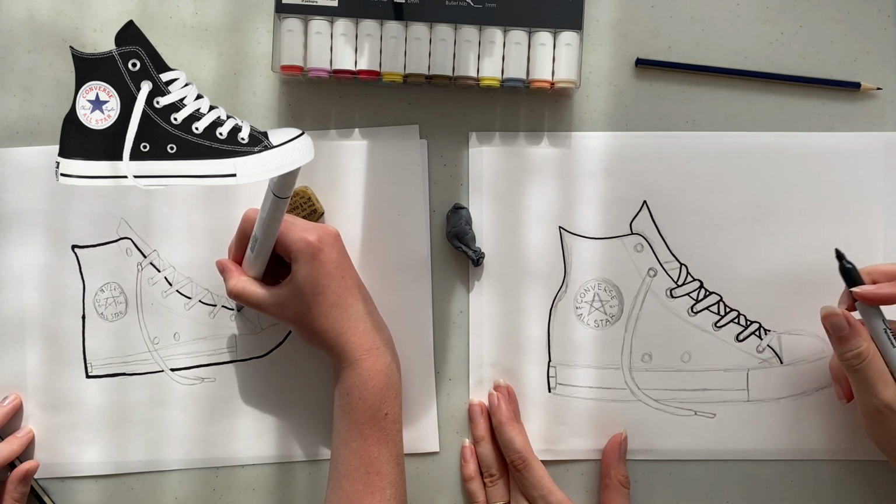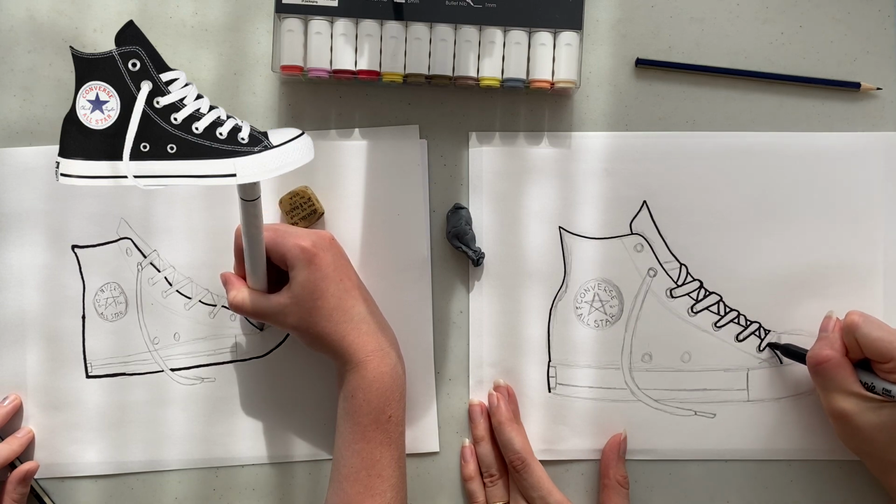Okay, we're just going to make sure that everything is outlined.